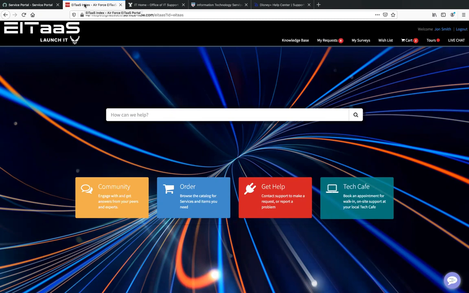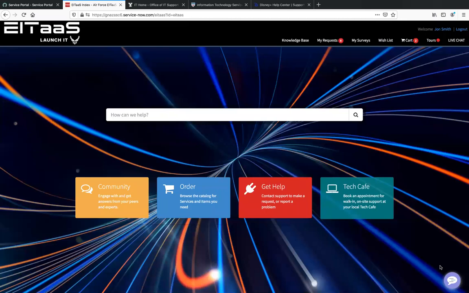So if you look at this portal, you're looking at 4 major sections. The first one on the top right, where you're able to see your menu, right? All the menu items that apply to you. We also have a search bar, as well as some of the functions or tiles, if you'd like to call it that, that are available to you. And then lastly, at the bottom, you'll see a virtual agent.